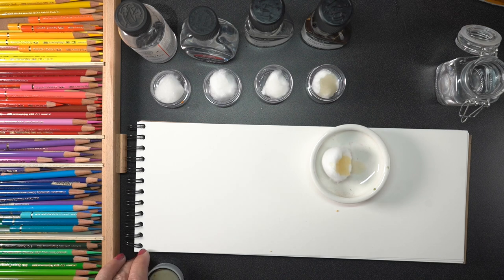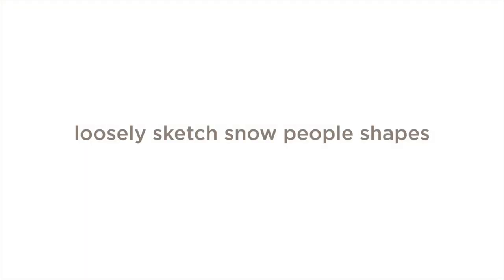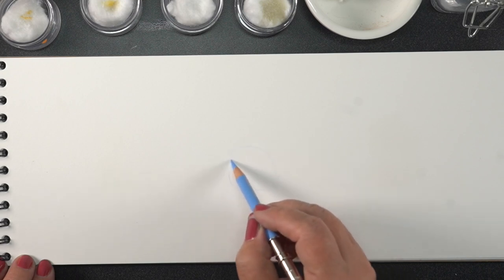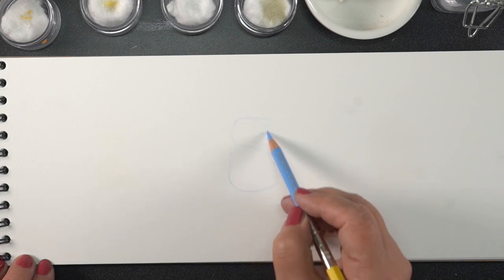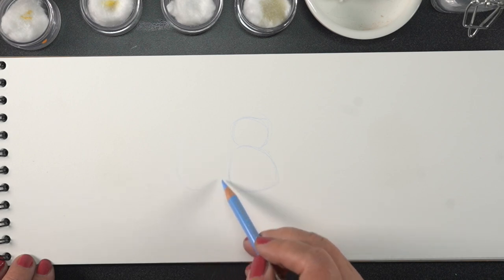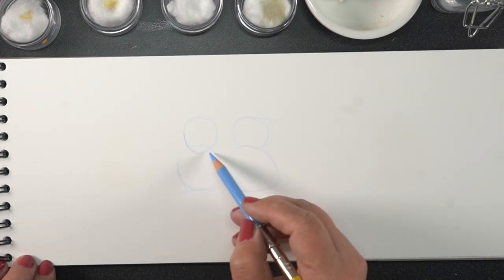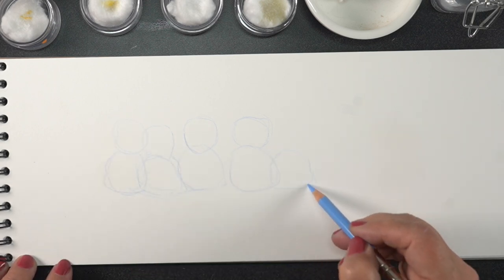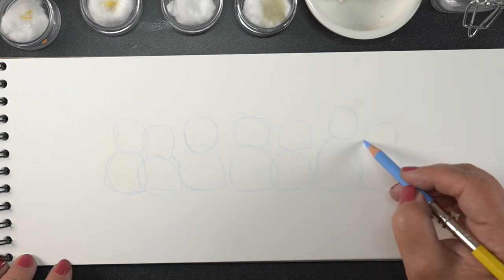Let's get going on creating the snowmen with just pencils. I'm going to loosely sketch the snow people shapes using two balls for each snowman instead of three — I was always more successful as a child doing two, rather than trying to stack three and having the top one fall over. I also think they're cuter. I'm going to create one snowman for each blending solution I'm testing, except I miscounted and put too many snowmen in the picture — I was even counting while I drew and still got it wrong.